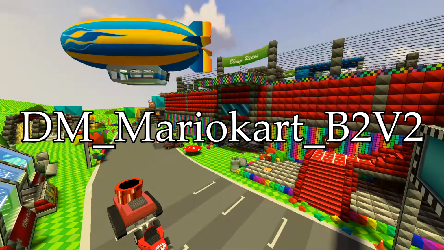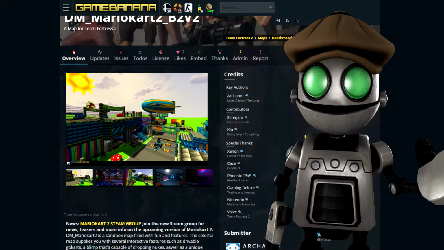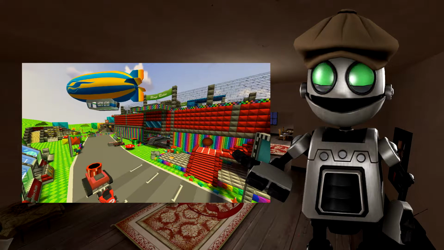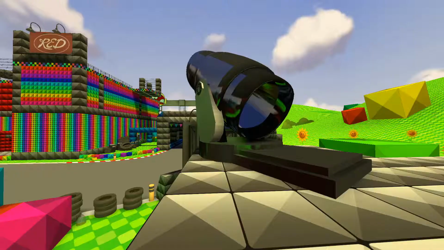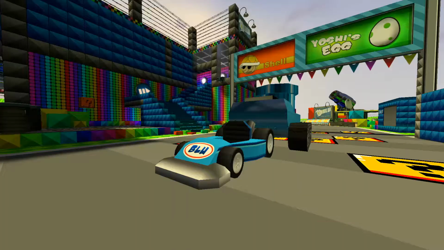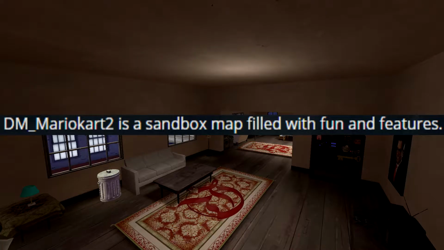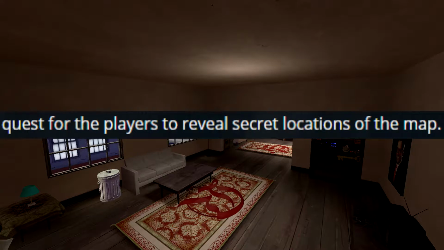DM Mario Kart B2V2 showed up on GameBanana 10 years ago. It's a really old map, like very old. The map is really fun. It has several ways to get across the map, such as the cannon, speed pad, vehicles, and of course, the pipe system that we see in Mario games. The map has been designed as a fun sandbox where you can move fast across the map and find secrets.